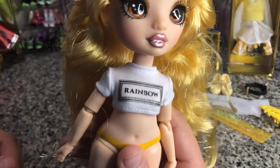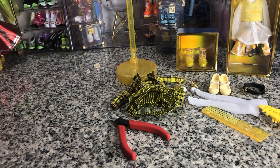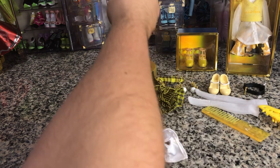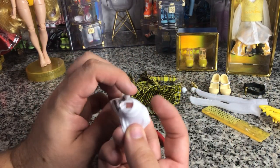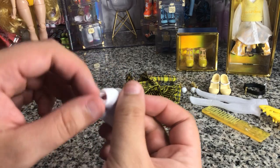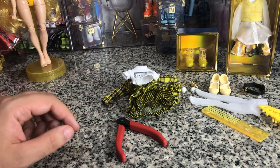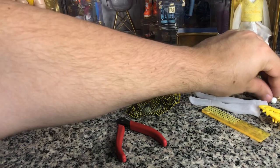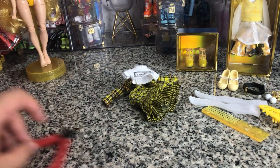We do have another baby tee under there that just says rainbow and has a little bit of decorative edging. So outfit number one was seven pieces total, which is pretty good. Normally most of our outfits are three or four pieces, but this was actually really well done. If we take out the earrings and belt that can go with either outfit and don't count the shoes, it goes back down to four pieces - which is still better than most.